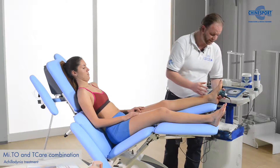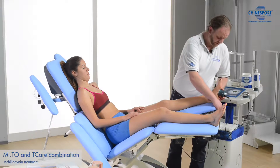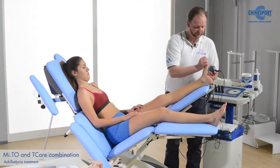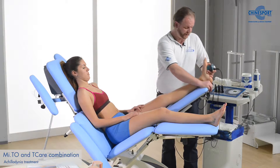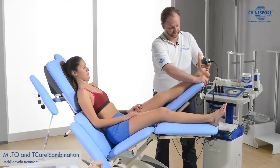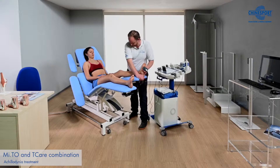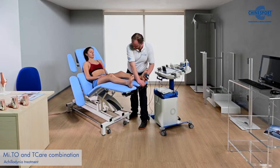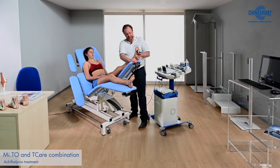We can also just hold here and let the energy go from the passive plate under the leg to the fascia, and hold the patient in position while adding some stretch. We work in this position, and in the meantime she keeps the chin tuck so that the posterior chain is always under some nice tension.